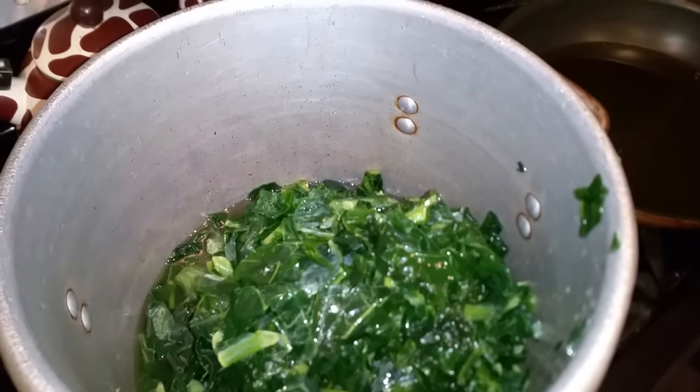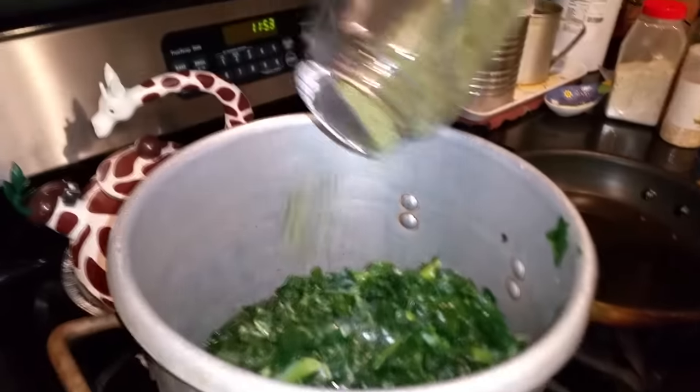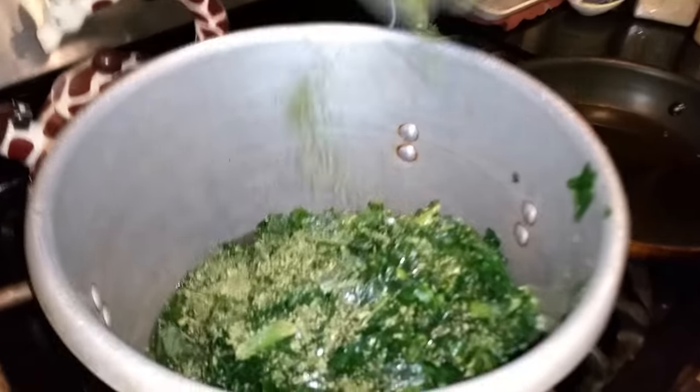I put them on a high fire and let them start boiling first. Okay, and this is what I'm going to do. I'm going to add a little parsley to them. There are all different kinds of ways to make greens, right? So I'm going to add a little parsley to them.